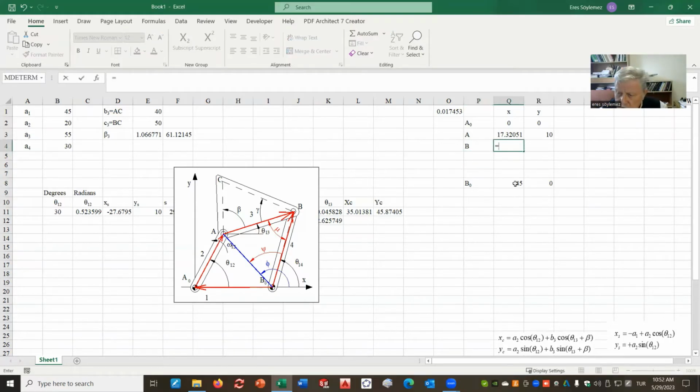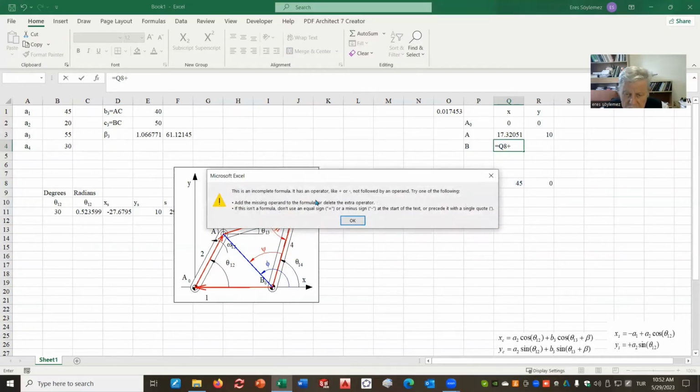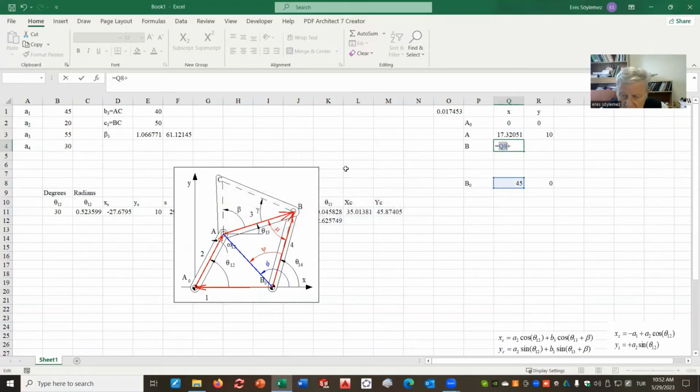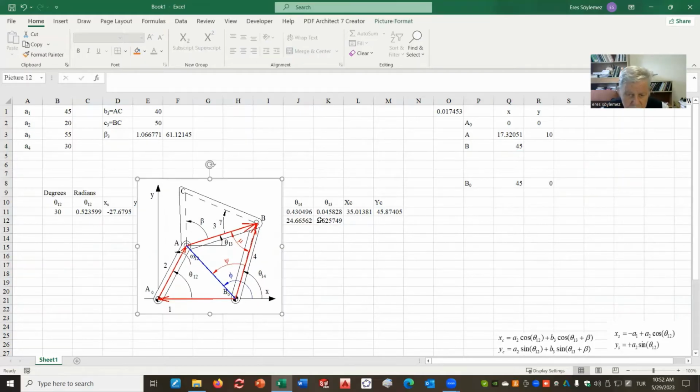Coordinates of B will be like this. It is equal to the coordinates of A. To that, I have to add the x component of this vector B0, B. It is A4, making an angle theta 1, 4. Do I know the theta 1, 2 angle? Okay. I have to see theta 1, 4, which is over here. That's why I did it.